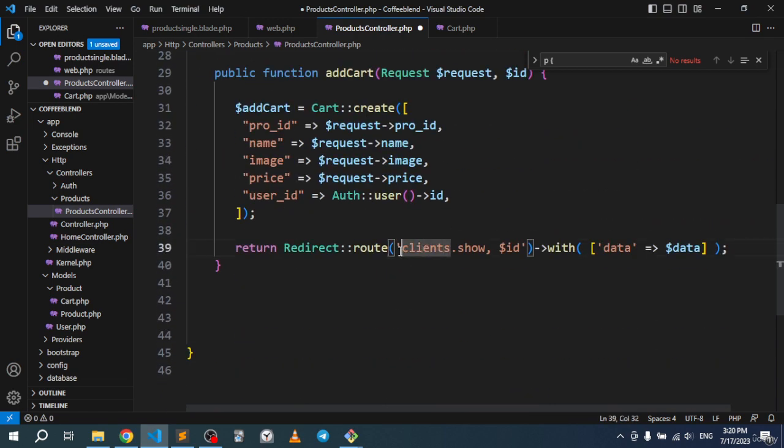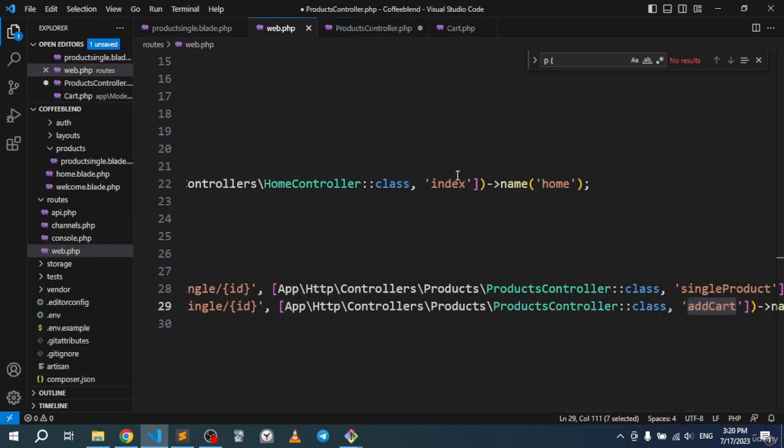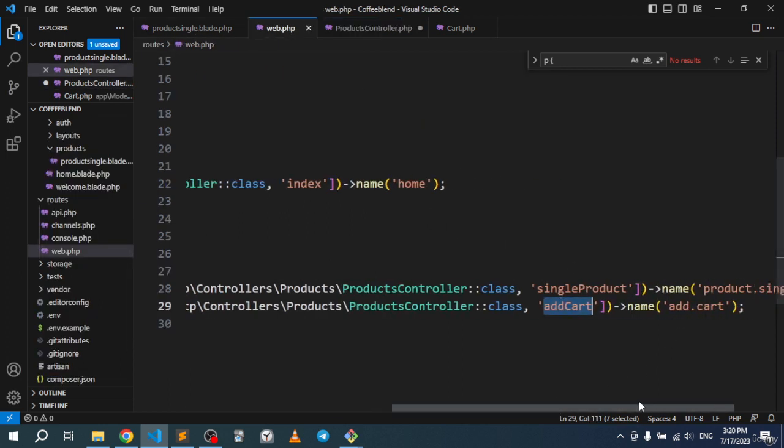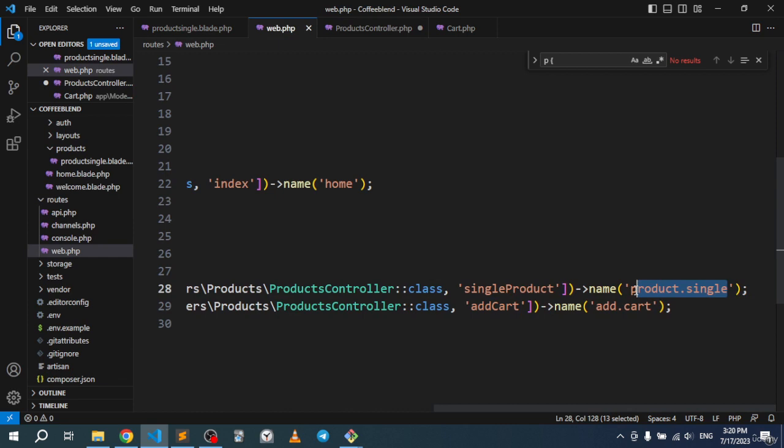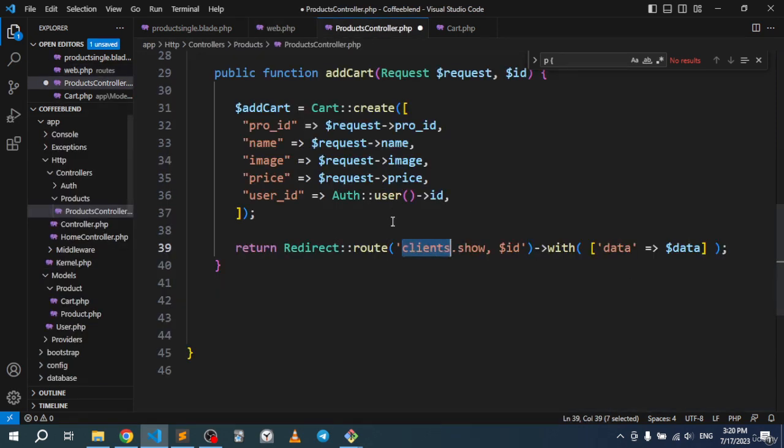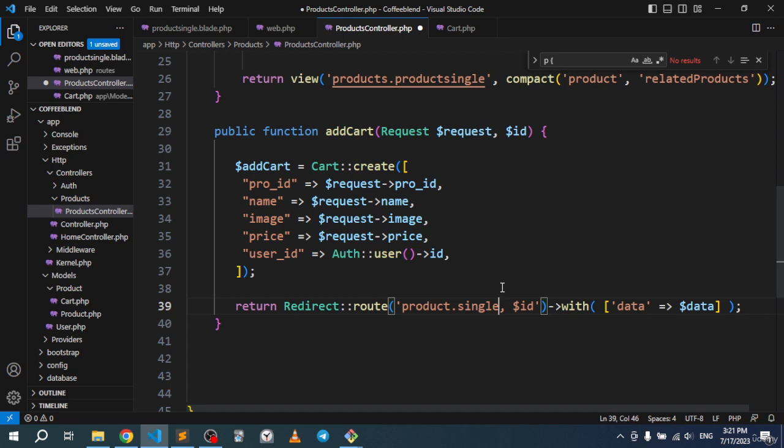So we will go to the route of product.single right there. Product.single, and we're going to pass in the ID right here, which is this ID. It's already passed in for us. So yeah.